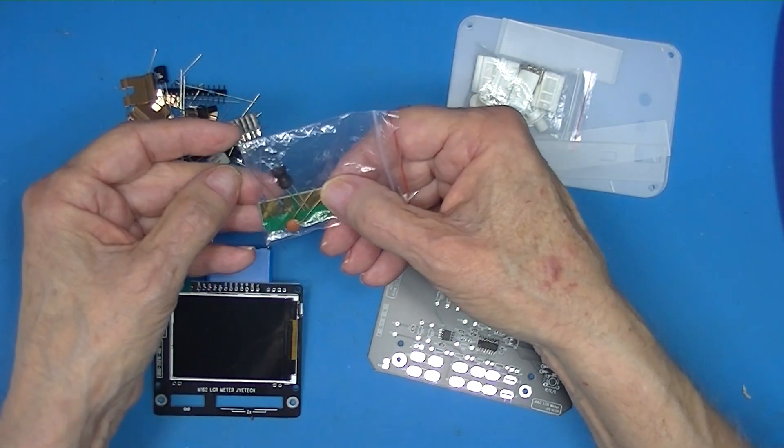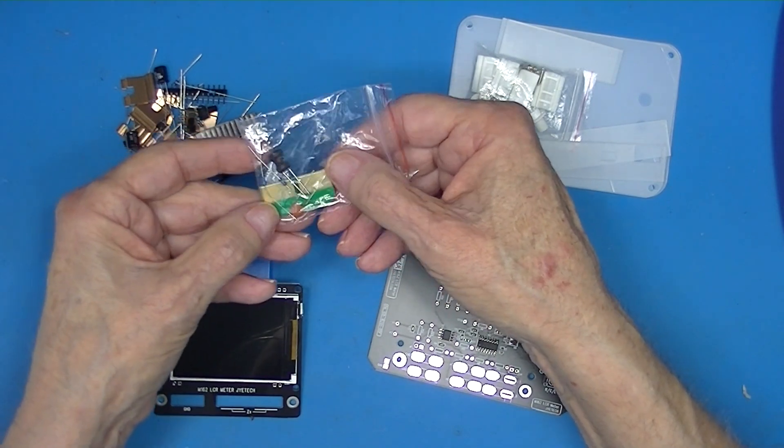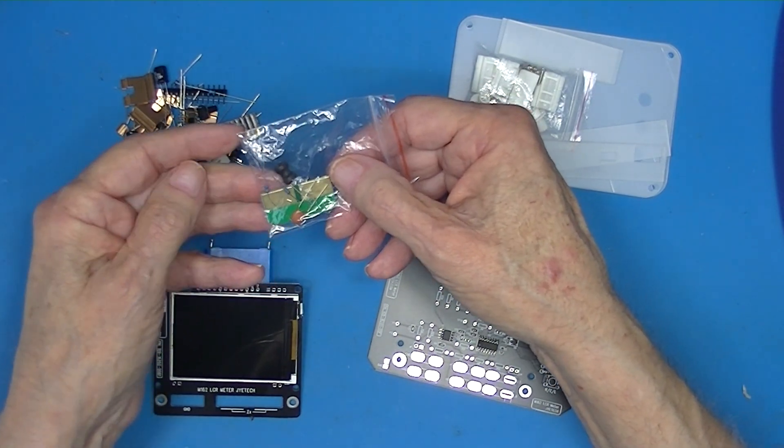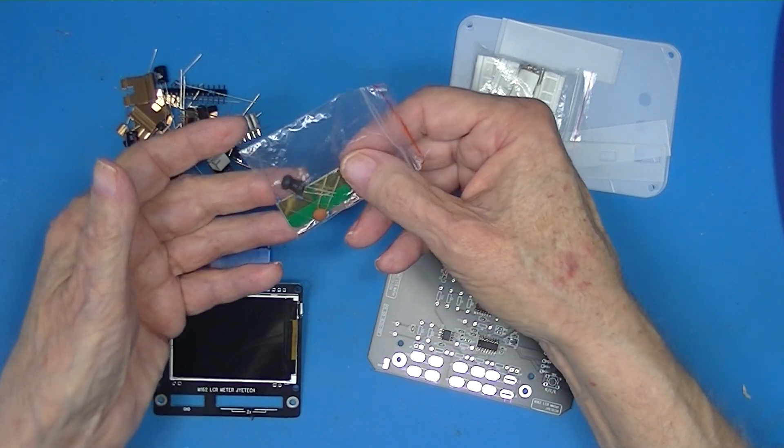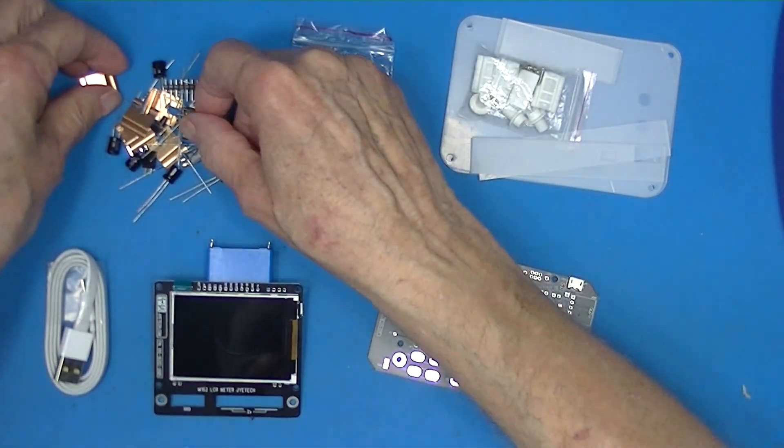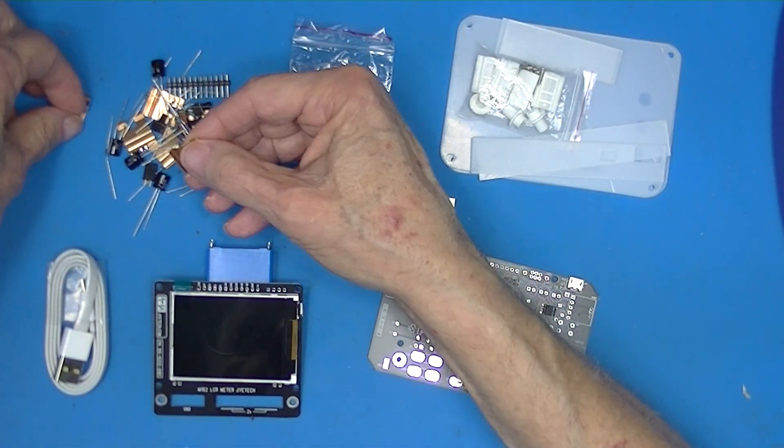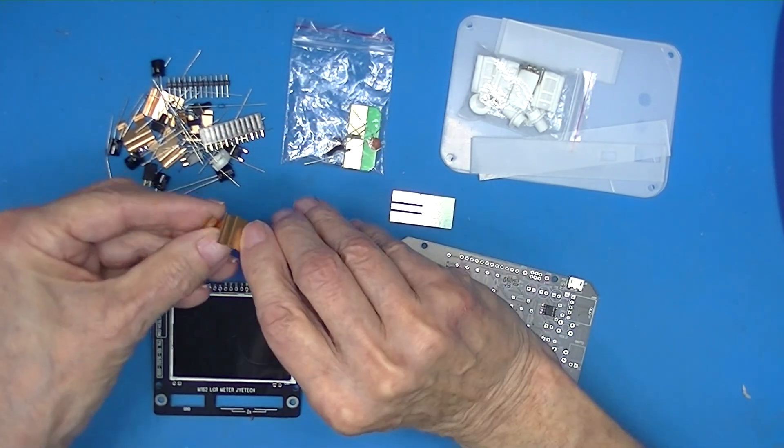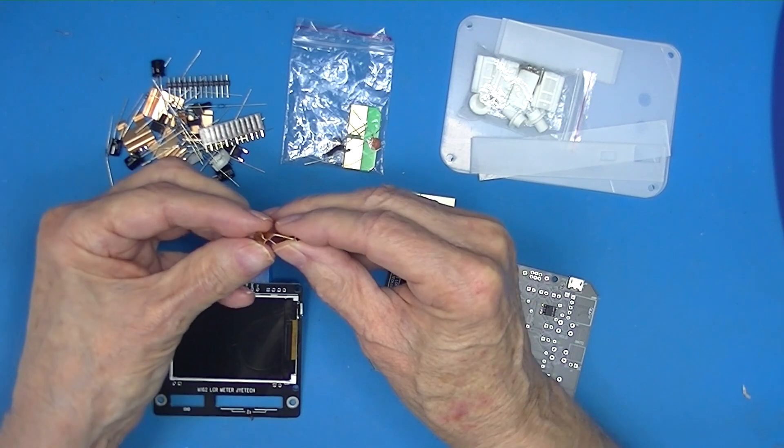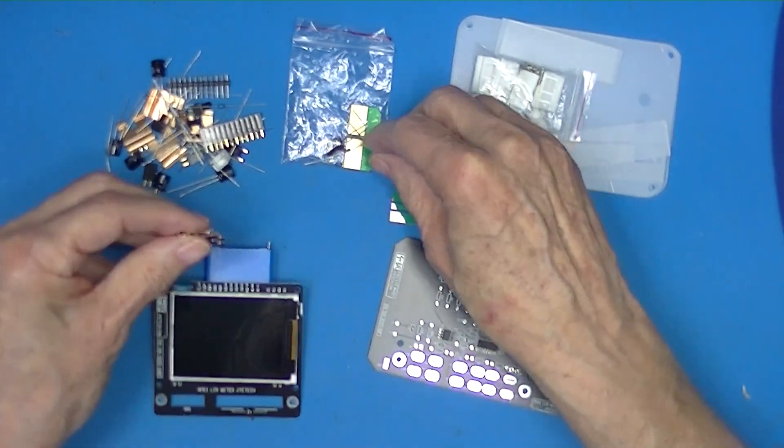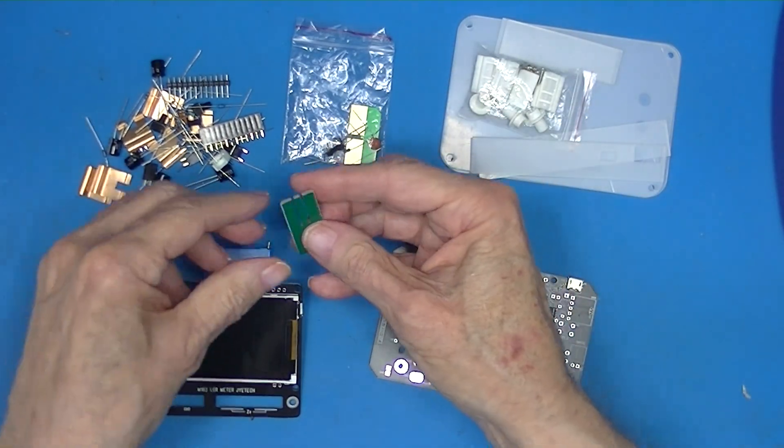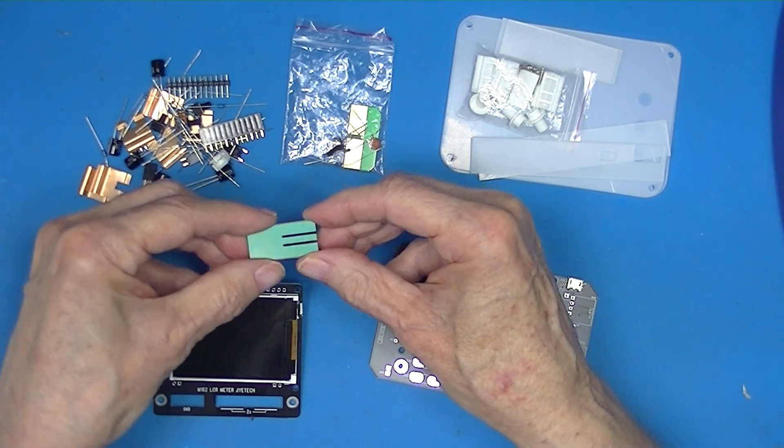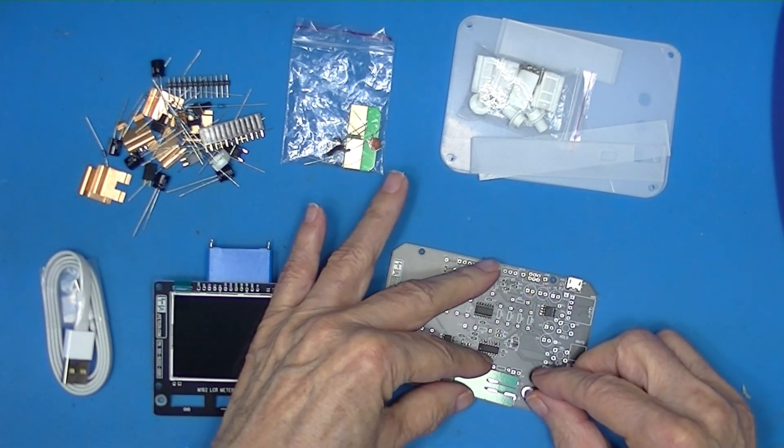An inductor, a couple resistors and a capacitor, either to demonstrate it works or calibrate it, I'm not sure. And in order to install these little phosphor bronze connection devices, they provided a jig to hold them in place while you solder them.